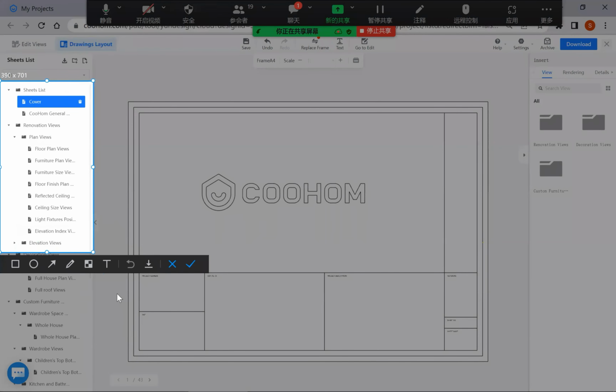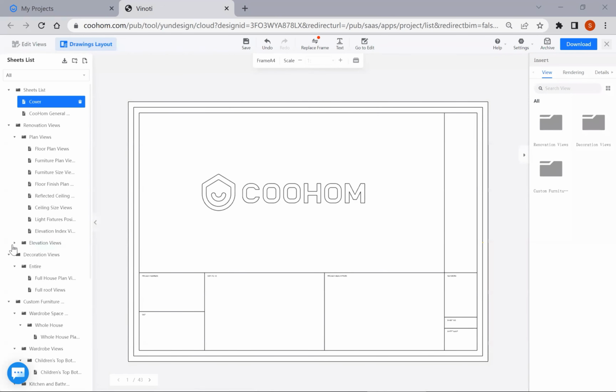In total, how many drawings will be generated from AI for one project? Let me check. 1, 2, 3, 4, 5, 6, 7, 8, 9, 10. Ten plus the elevations.